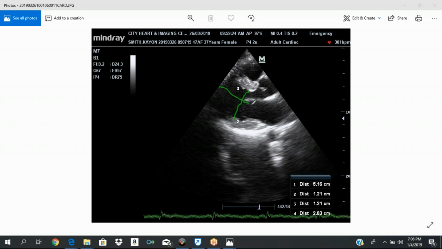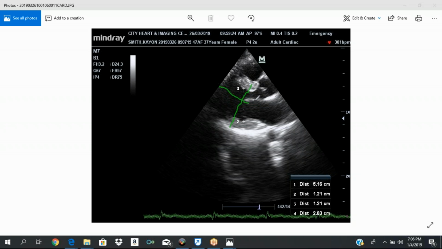So this line from the septum to the posterior wall is supposed to be perpendicular to the plane of the left ventricle. This is not how it's done. Perpendicular. And you measure the LV cavity size in diastole, the posterior wall in diastole, and the septum thickness also in diastole. Your QRS is on the bottom, your ECG is on the bottom. You want to do your measurements at the onset of the QRS. So you put your marker at the onset of the QRS, and that corresponds to diastole.